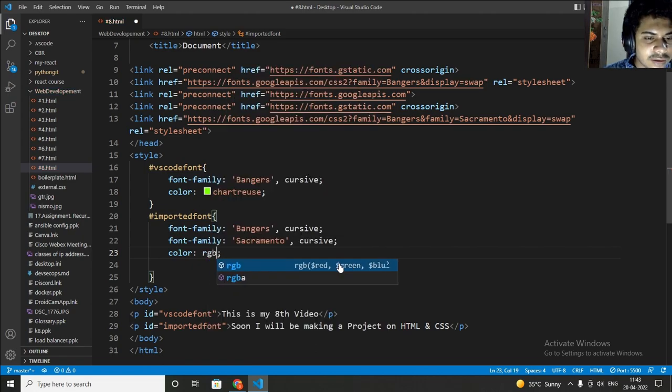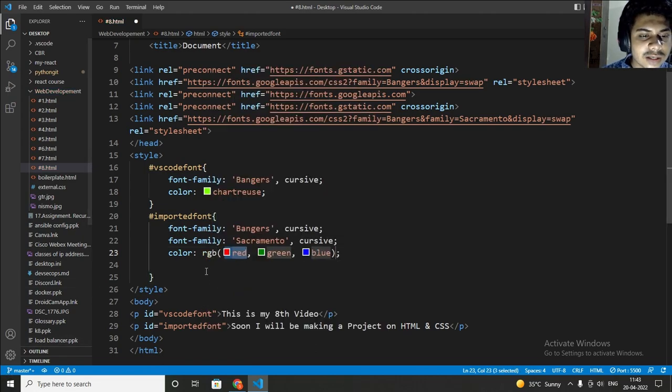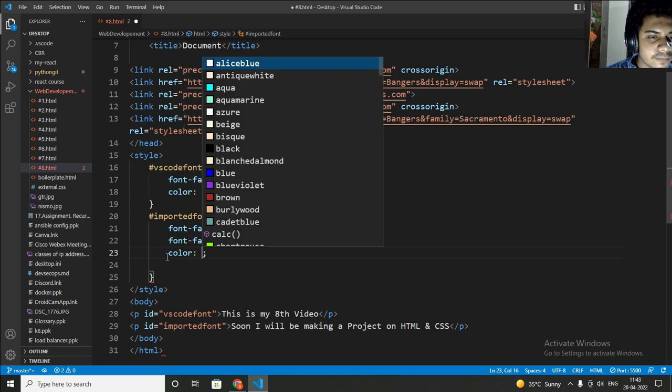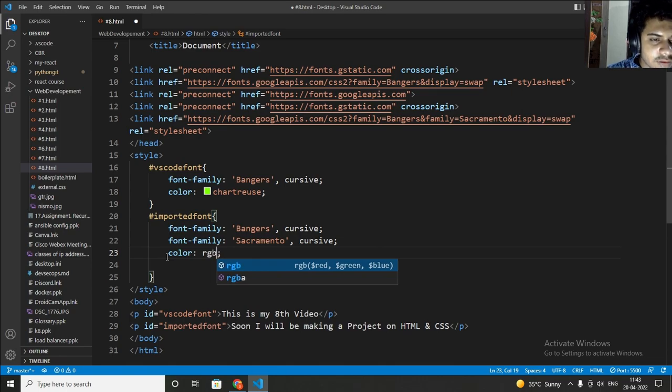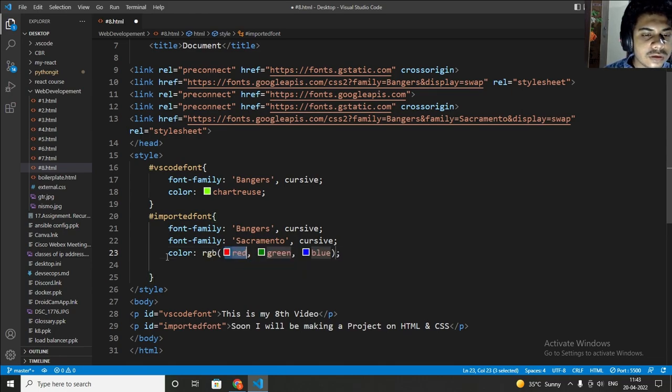Like you can give color by typing RGB. Okay, so RGB means R means red, G means green, B means blue. Let me just write it again, color, RGB. Okay, so now what I will do is I will write 0, and here also I will write 0.